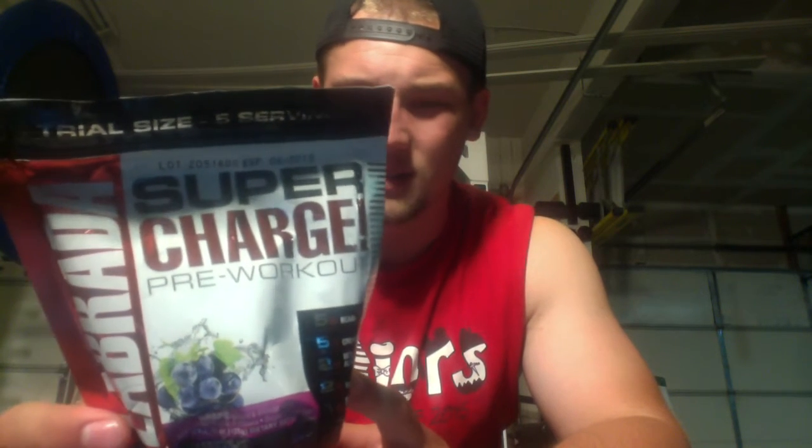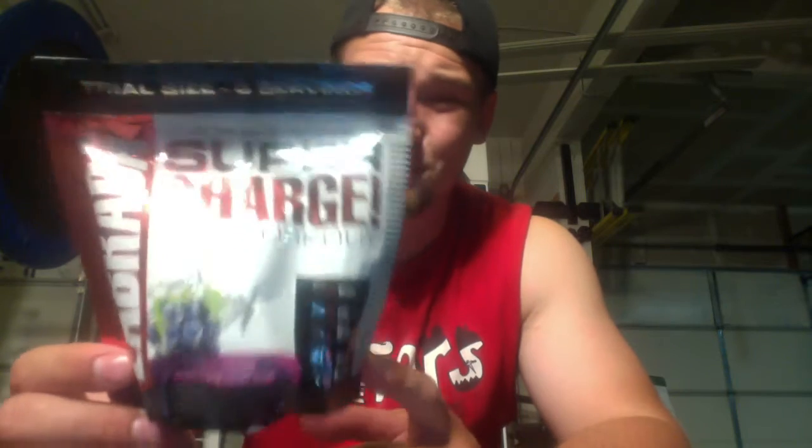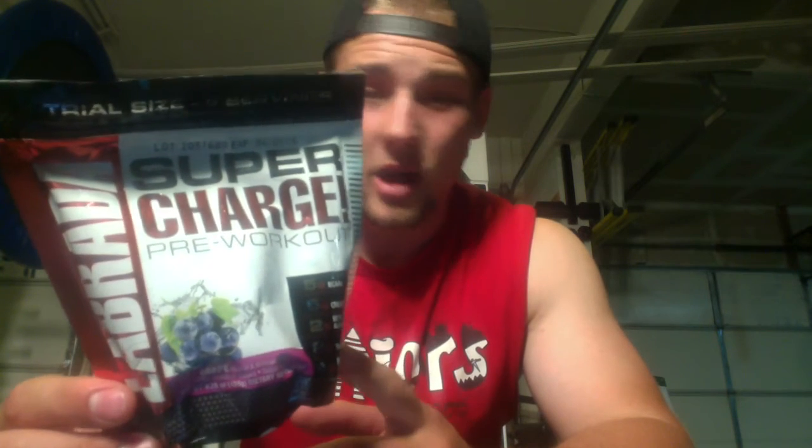Overall, I'd probably say this is honestly a 9.5 out of 10. There's not much I'd change in this product. If I had a formula pre-workout, it'd pretty much be Labrada Supercharged. I would honestly pick this up even if it wasn't on sale. This is that good. The grape and fruit punch flavors are both solid. You can't really go wrong with either. No artificial dyes. I can keep ranting on and on. But this is a beast pre-workout.